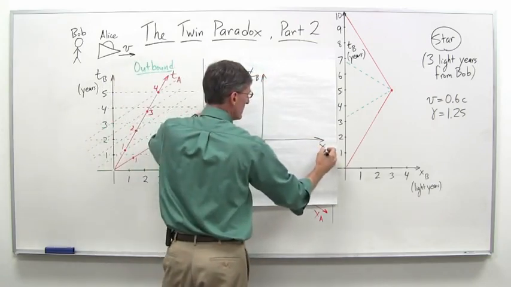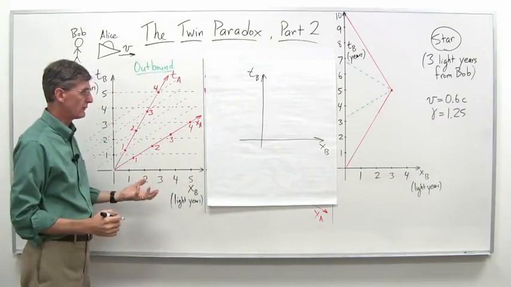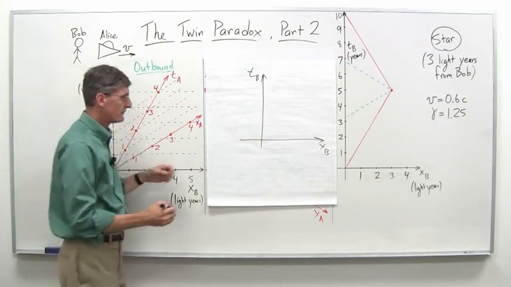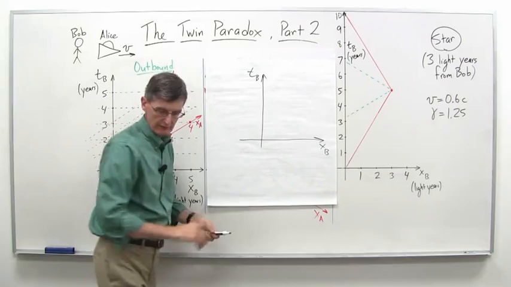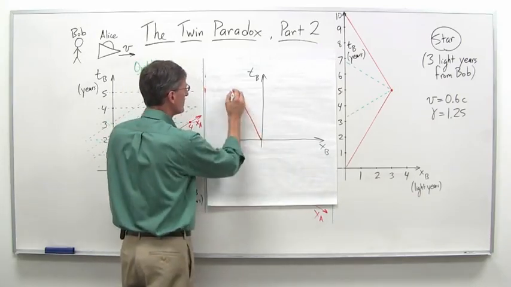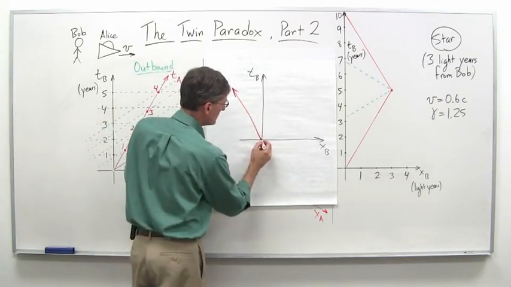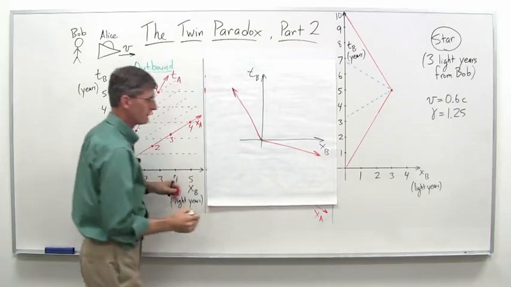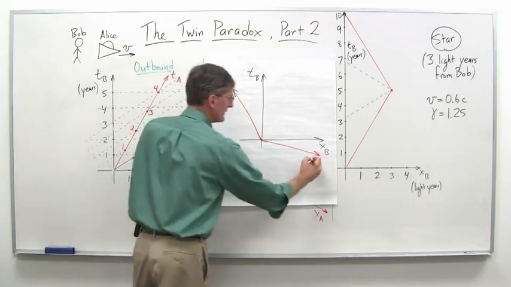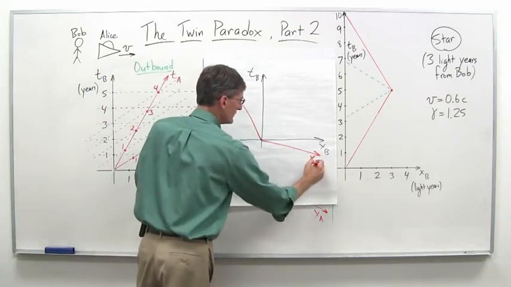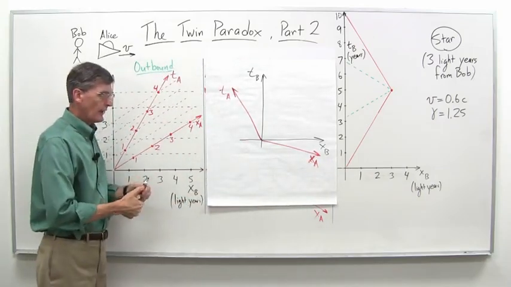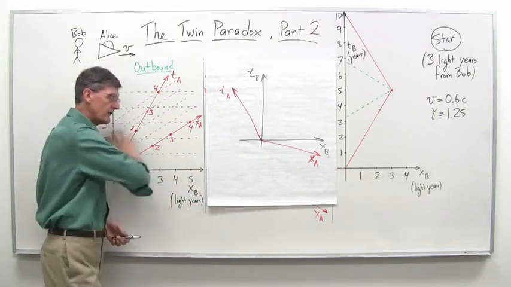So this is Bob being stationary in his frame of reference. Then if we've got the other frame of reference moving to the left, we get something like this for the other axes. Something like this and like that, roughly speaking. Okay, where this is T_A and this is X_A. We haven't done as much with that just because normally we have things moving to the right.